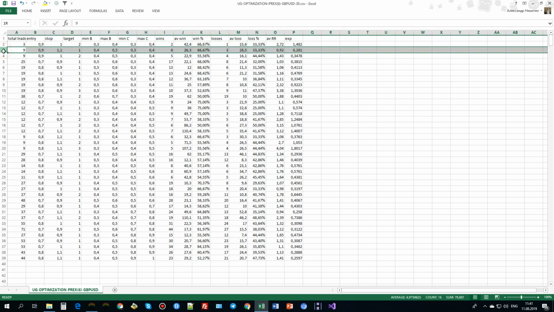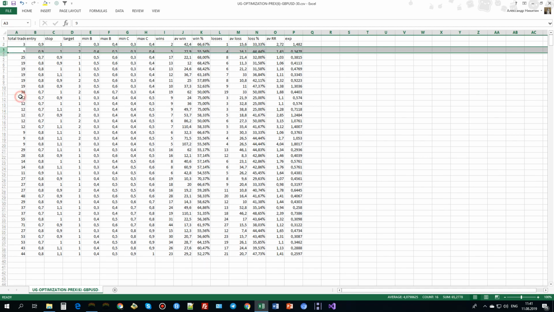Then let me find the next group. It is this one, 2 patterns, and there are 2 trade recommendations, either to trade with target 1 and stop loss 1.1, or to trade with target 2 and stop loss 1. The latter gives better expectancy, that's why I will delete from this line.